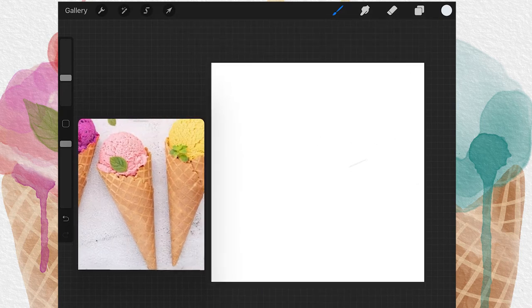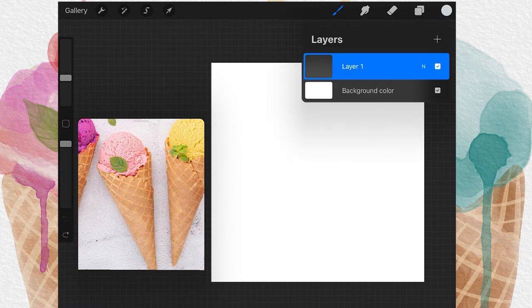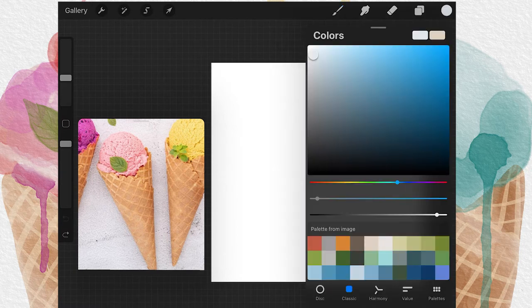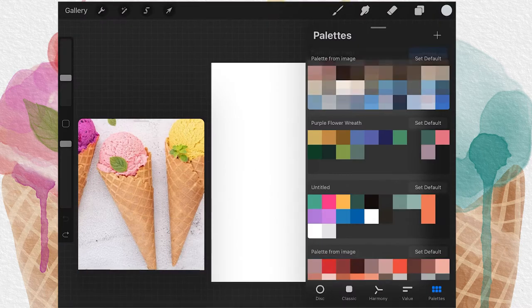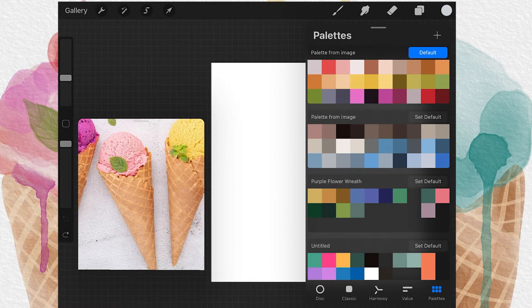We're also going to use that same photo to create a color palette. So go up to your swatches, hit the plus sign to create a new palette, choose new from photos, and there you go.